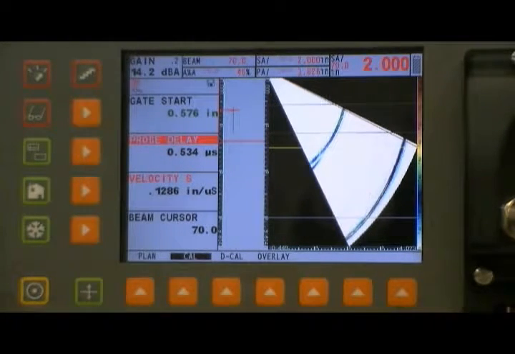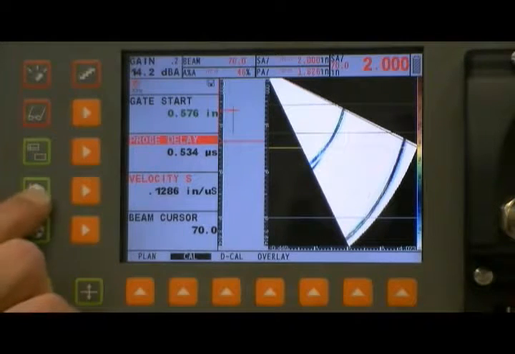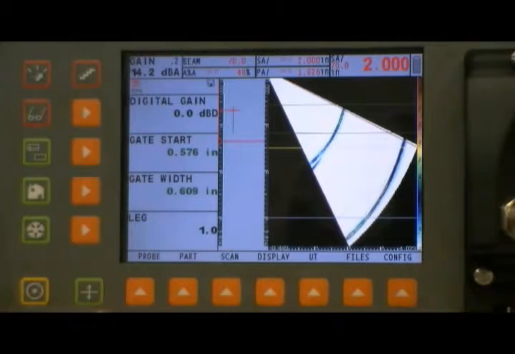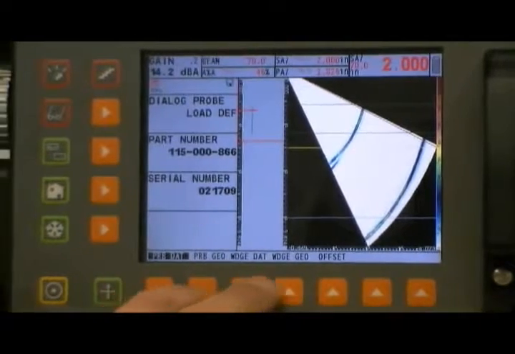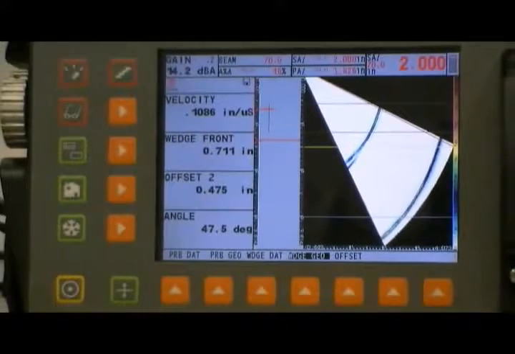The machine knows this. And so what it does is it gives you a default 0. And that's going to be in my wedge definition here. When I go through and I describe the dimensions of the wedge for it, it's going to ask me what the wedge front is, because it's going to set that as a 0 datum for measurement points. So anything on the surface distance I have, it's going to measure out from the front of that wedge out across the surface to it, and so on and so forth.